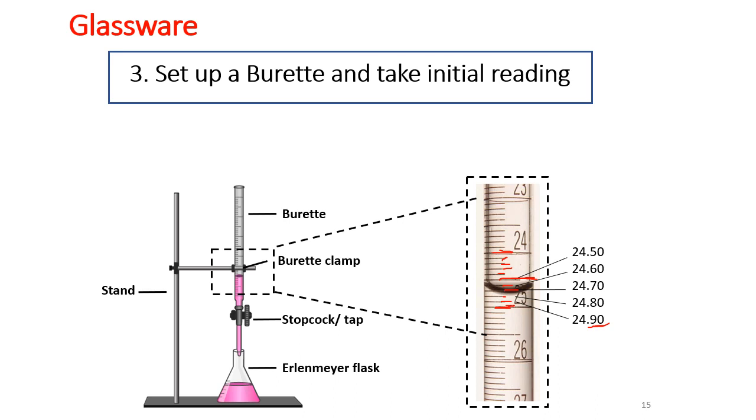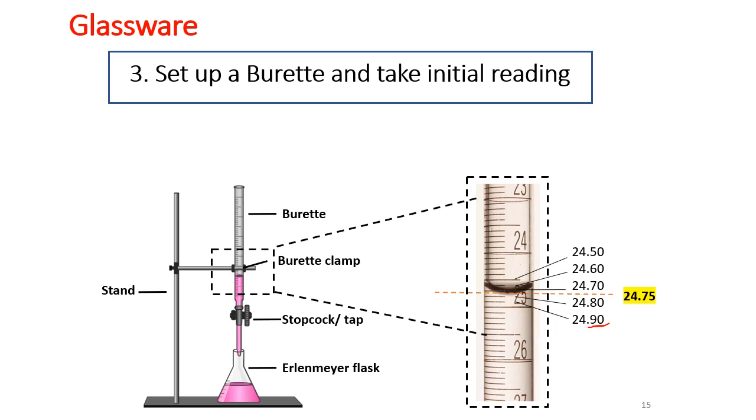If I want to take the reading of this burette, let's check, then I look at the meniscus, but I have to keep this meniscus at the horizontal level of my eye, not upper and not lower. And then the bottom line of the curve, this is my meniscus, so this is going to be my reading, which is here, 24.75. Why is it here, guys, 24.75?